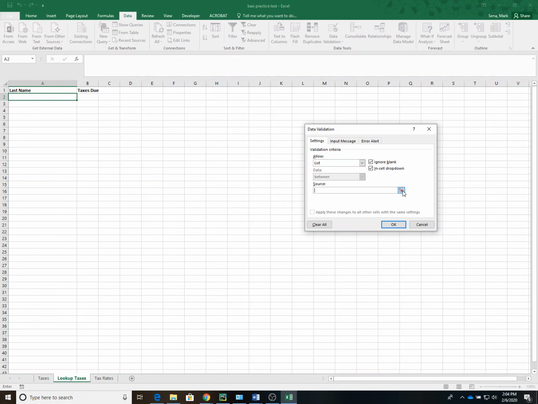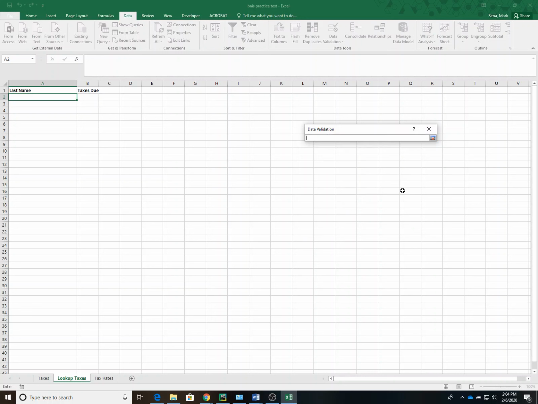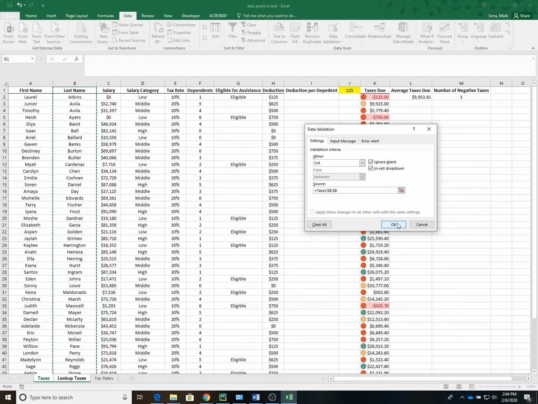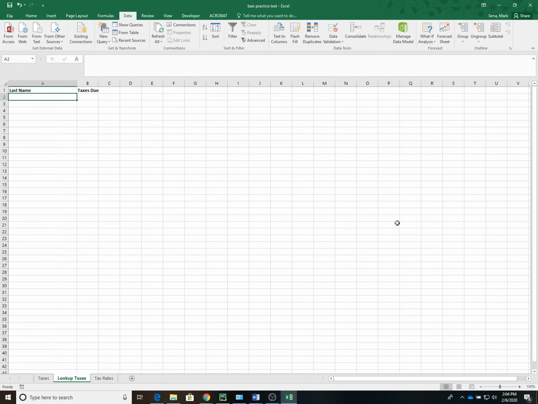So I'm going to click this button to the right here, and I'm going to go off to the main worksheet, and I'm going to select column B, and then I'm going to go back and hit OK. And now you can see in the taxes column, I can scroll down and pick any of the last names.